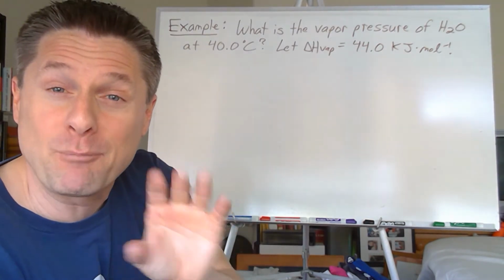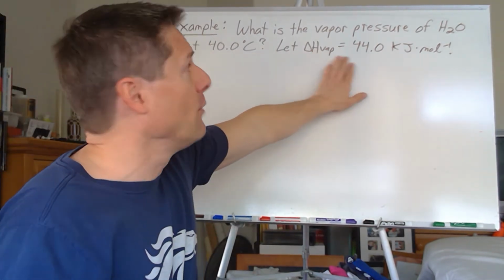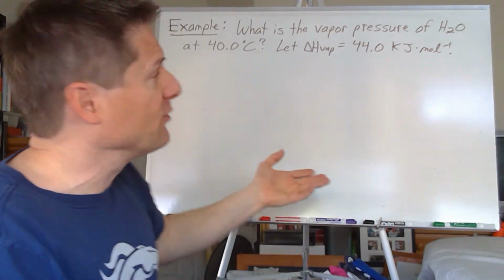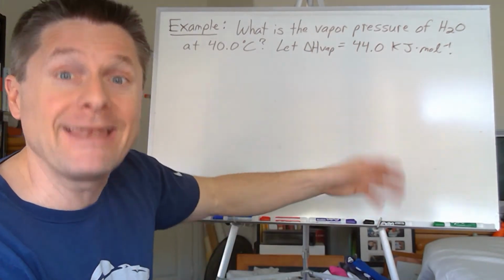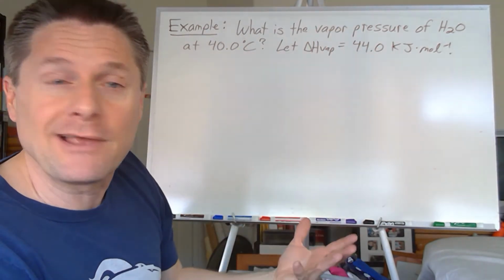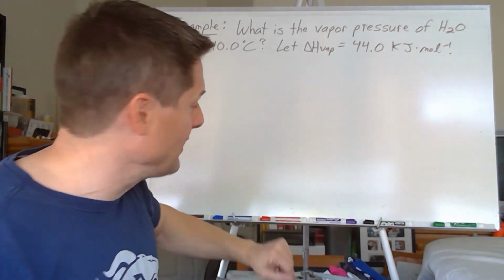So don't freak out if our pressure is a little different than on the data table. But if I gave you a more accurate value for delta H vap at 40 degrees Celsius, that would be better, and I'll provide those for you. But if you ever run into it where that's not provided, then you can say, well, is it closer to 25 or closer to 100, those kinds of things. So that's assumption number 1. But I gave you that value, so let's just use that value.